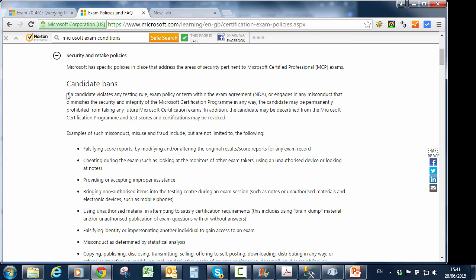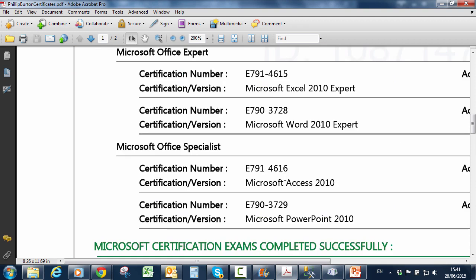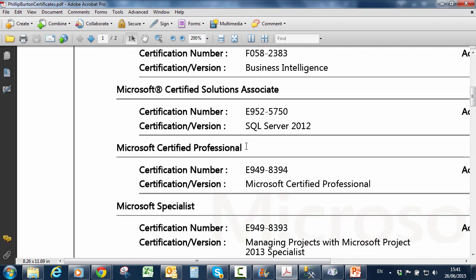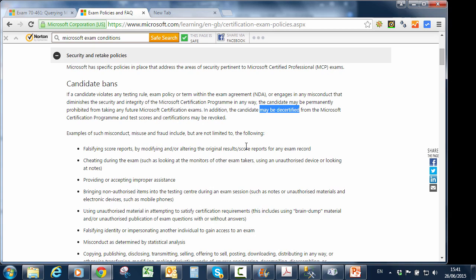If a candidate violates the following testing rules, policies, then you may be decertified. And I don't want to be decertified from being a Microsoft Certified Solutions Associate. So, what won't I be doing? I won't be showing you how to use unauthorized material in attempting to satisfy certification requirements.